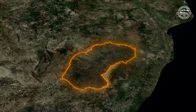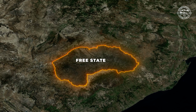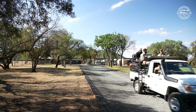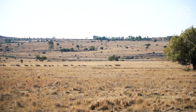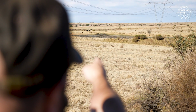So we started off the hunt in the Freestate, and this is an area that I had never been to before, obviously. It's my second time in Africa, and we spent the entire time last time in Limpopo with RDB Safaris. But now Romano is taking us down to the Freestate, and it's a completely different province. When you think about it, the regions are more what I actually envisioned it would be like the first time. Big, vast swaths of open plains, hardly any cover, hardly any trees. What I wasn't prepared for was how bad the wind was blowing, and I also was really surprised that we weren't going to be able to stalk these animals like I was used to in the bushveld of Limpopo.